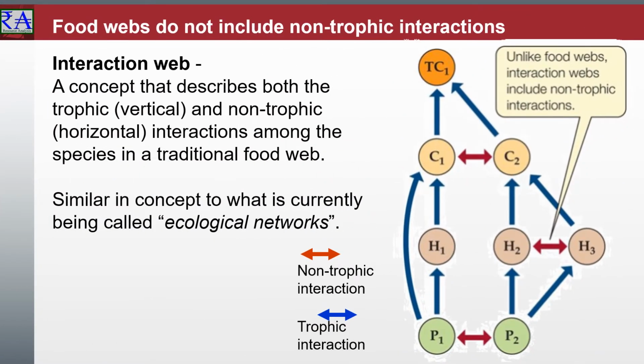Going back to the food web, recognize how we do not see these non-trophic interactions. Interaction webs allow us to watch ecological networks. They are representations of the interactions that occur between species within a community. The interactions include competition, mutualism, and predation. Network properties of particular interest include stability and structure.